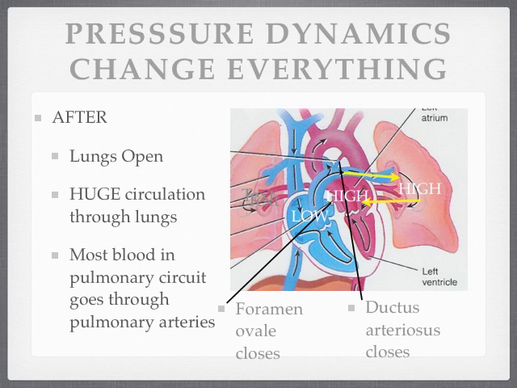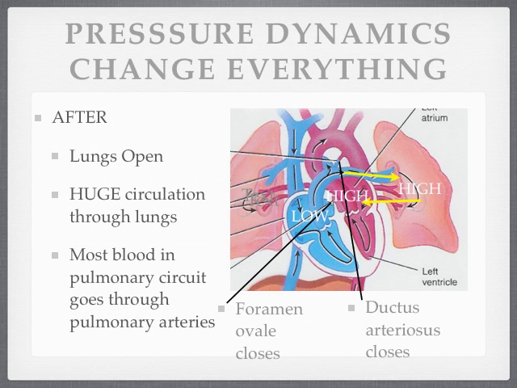If something was to ever impede pulmonary circulation and pressure in the left atrium was to become lower, then the foramen ovale could pose a problem in that person. But it's not typical, and there are people that live well into their 70s, 80s, and 90s with what is called a patent foramen ovale, with an open foramen ovale, and it doesn't hurt them. They live full, complete lives. Anyway, it's really the ductus arteriosus that is the major change here.